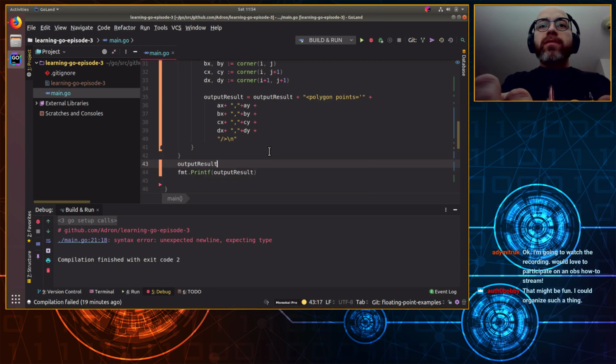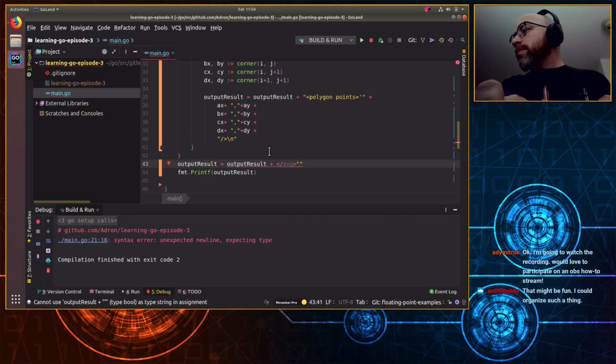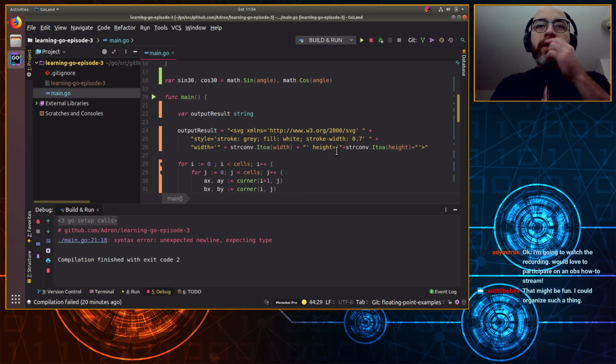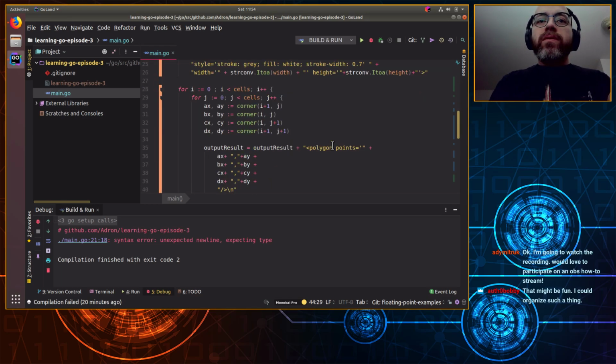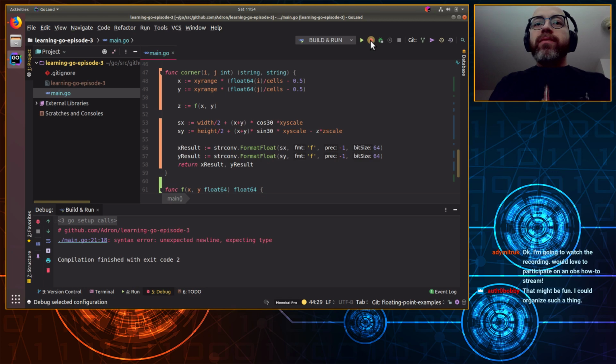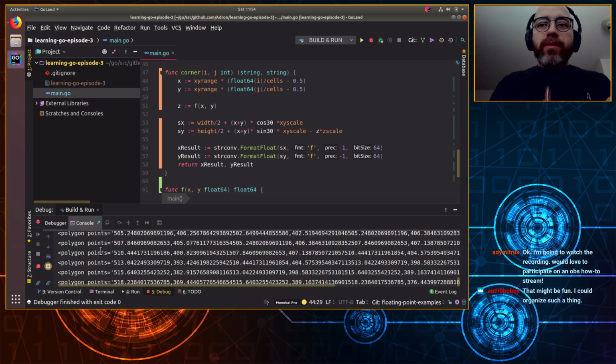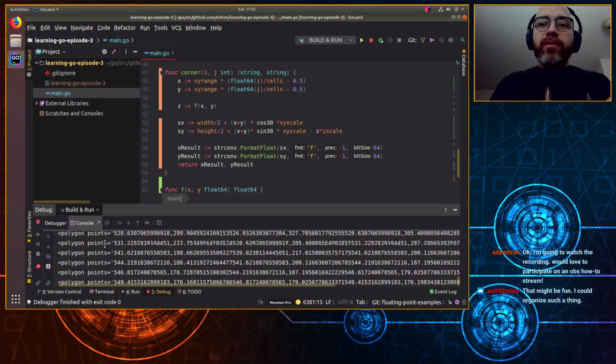So output result equals output result plus the closing tag svg. There we go. Stop giving me too many damn quotes. There we go. SVG, and then output result. So now we just need to write that to the file. So if we run it with that refactor, okay, there's all the bits, all a gazillion of them.